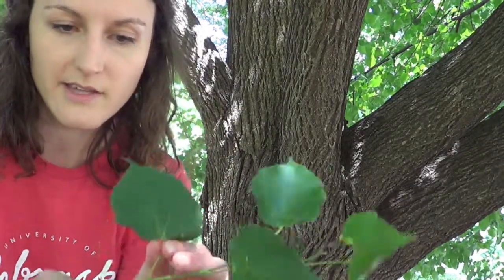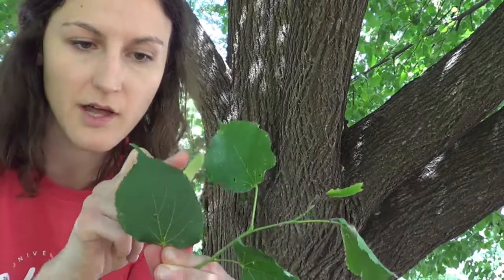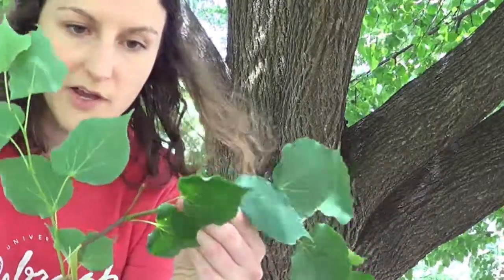So again, they have these slightly heart-shaped leaves with a diagonal form at the base, a pointy tip, and then serrations or little teeth along the edge. The size of the leaves can really be quite variable — some trees will all have big leaves, some will have smaller leaves, it really just depends on the individual tree. But things to remember for the Tilia genus or the Basswood genus: we're going to have this dark fissured bark, these leaves which have serrations and are roughly heart-shaped, and we'll look for those bright green-yellow bracts in the springtime when it's seeding. Again, American Basswood, generally the Tilia genus, more specifically Tilia Americana. Take a look for these in your neighborhood — they're planted all around Lincoln, and they're a beautiful tree.